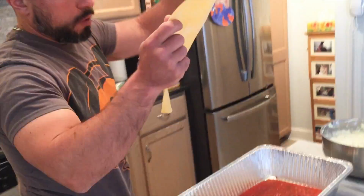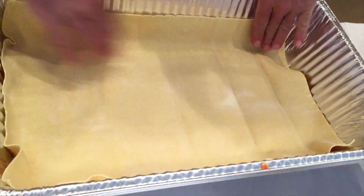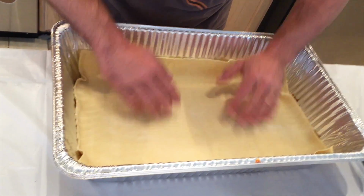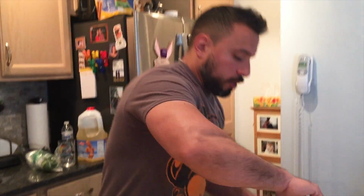And then instead of playing around with all different noodles or pasta, all we do is we set it in there. Real nice. And once we're spreading out our ricotta, we don't have to worry about all the pasta sheets moving all over. My OCD drives me insane when I have a sheet that moves one side and then the other side. It drives me nuts. All we want to do is we lay down our pasta, and then we're going to spread out our ricotta.